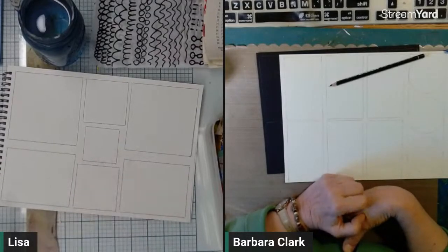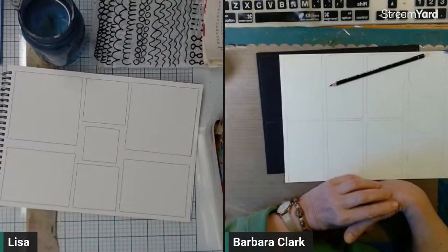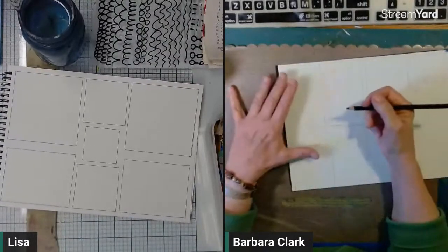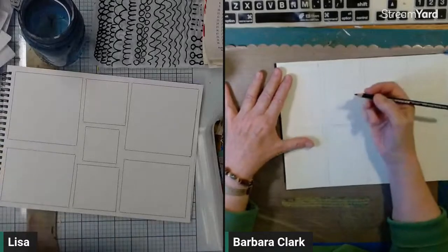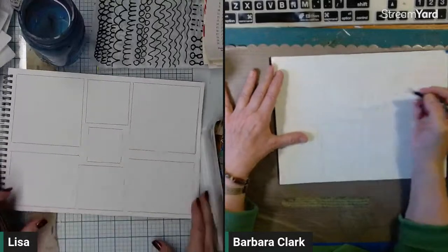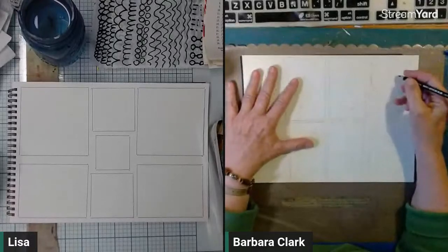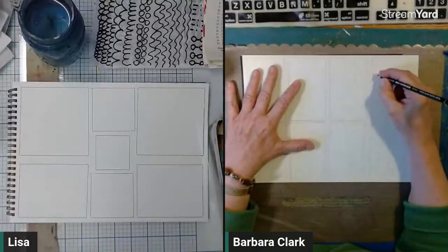Well, oh, there they are. I'm trying to find some paper towels. So that's what I'm going to do. And I'm going to start with writing. I want to write some words. That sounds good. I'm just going to do scribbles with this water soluble graphite.